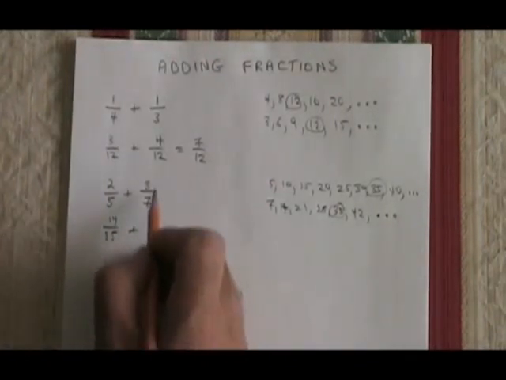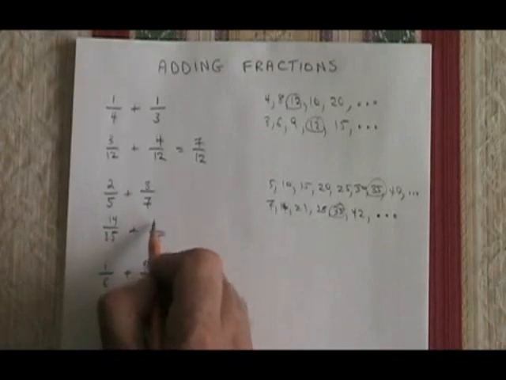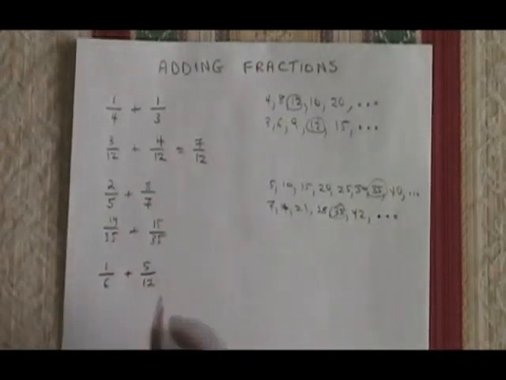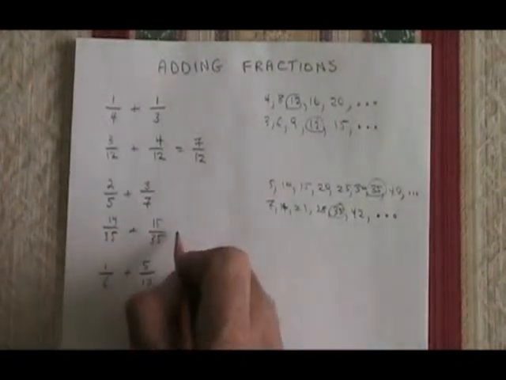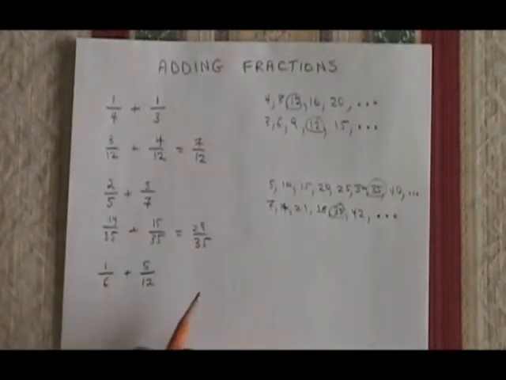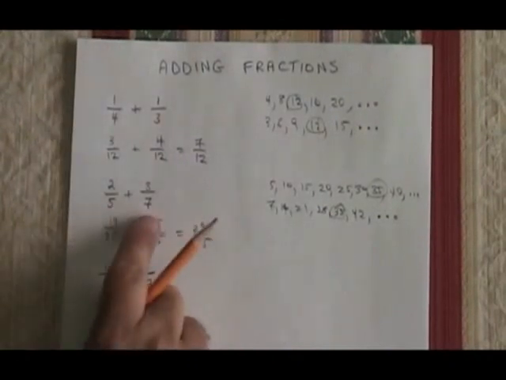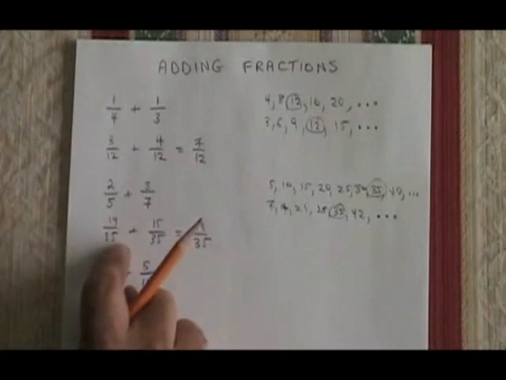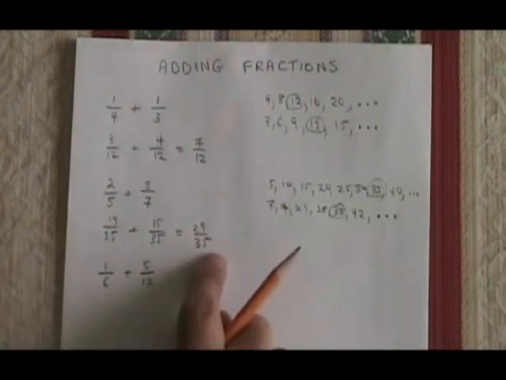7 times 5 is 35. 3 times 5 is 15. This fraction expands to 15 over 35. 14 thirty-fifths plus 15 thirty-fifths is equal to 29 thirty-fifths, and I have my answer. Again, if I had multiplied my original denominators, I would have gotten 35, I would have gotten the lowest common denominator, and I would have gotten the right answer.